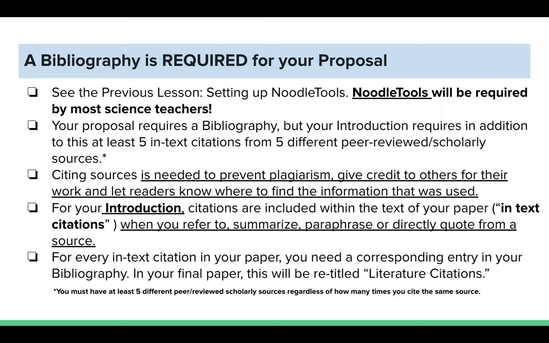Now, for your introduction, citations are included within the text of the paper, meaning in-text citations, when you refer to, summarize, paraphrase, or directly quote from a source. For every in-text citation in your science paper introduction, you will need a corresponding entry in your bibliography. In your final paper, in fact, we'll change the name of your bibliography to be retitled Literature Citations.